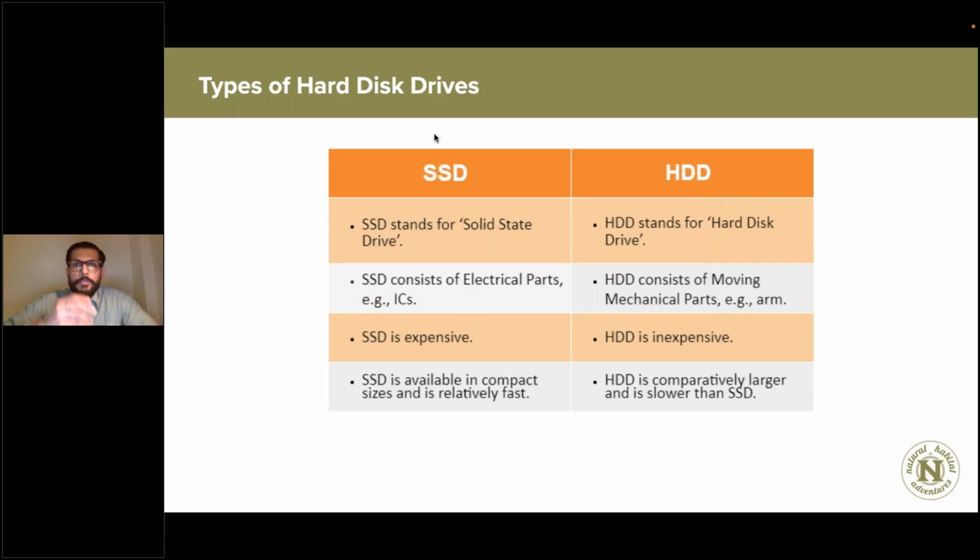Solid state drives, of course, tend to be a lot more expensive, which is why it makes even more sense to have hard disk drives at home, multiple hard disk drives at home on which to store your pictures for posterity.